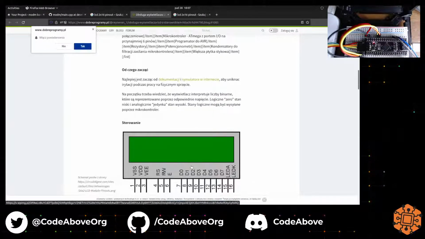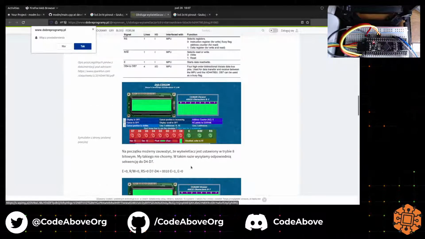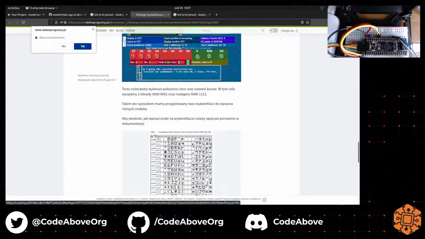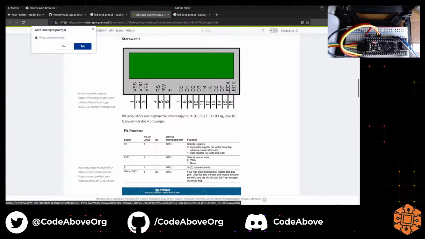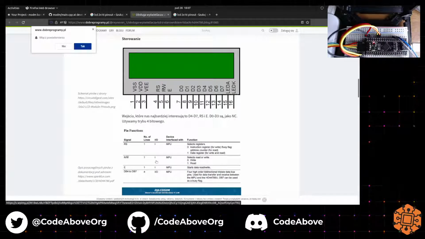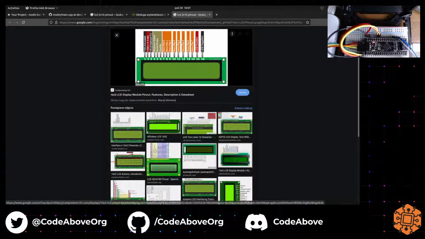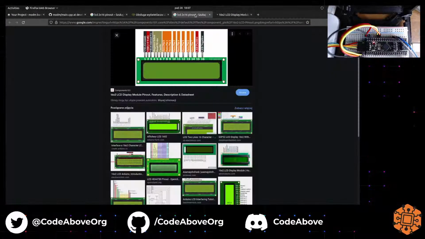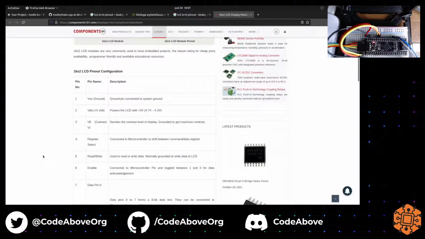I'll find the description. Okay, so here we have some description of the pins.